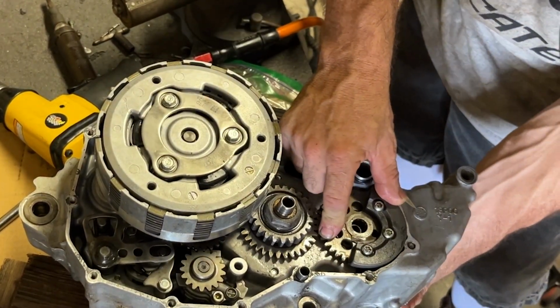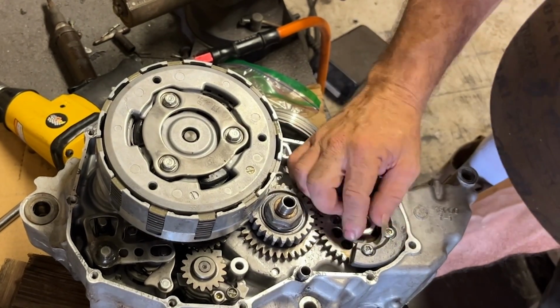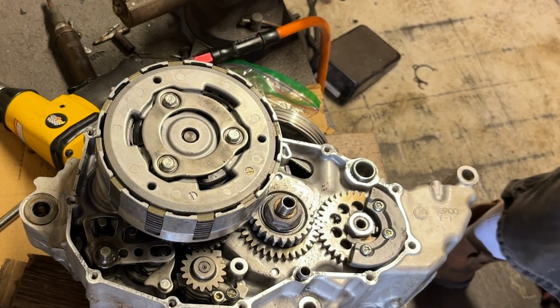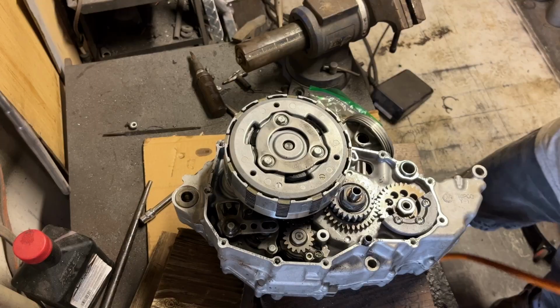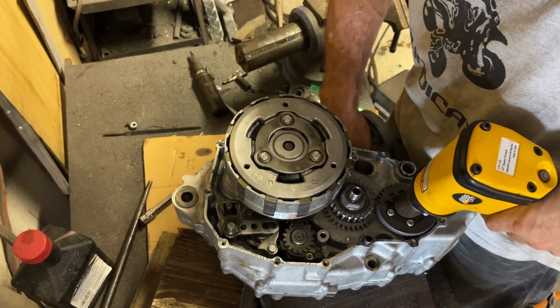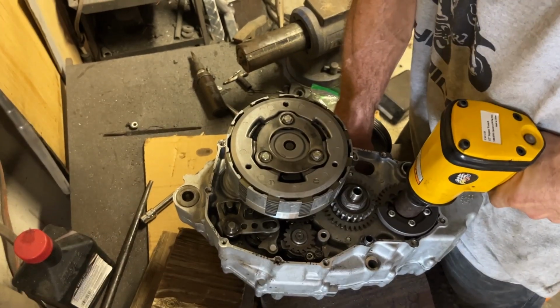Put your dots together for your balancer. Pushing the balancer up from the backside. Put the nut on. It's got a lock washer on it also. Hammer that down, flip the washer over, lock down. Clutch side is together.